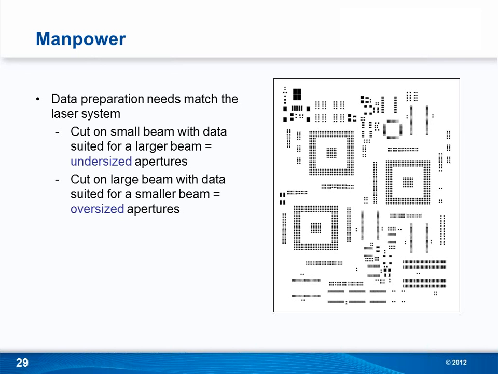So the inverse, of course, is also true. So what it means is that the operator of the laser system has to regularly check what the beam size is. One of the things about the laser beam is that it's not necessarily the same from week to week or sometimes even day to day. So verifying machine quality is a necessary step in the operation of the system.